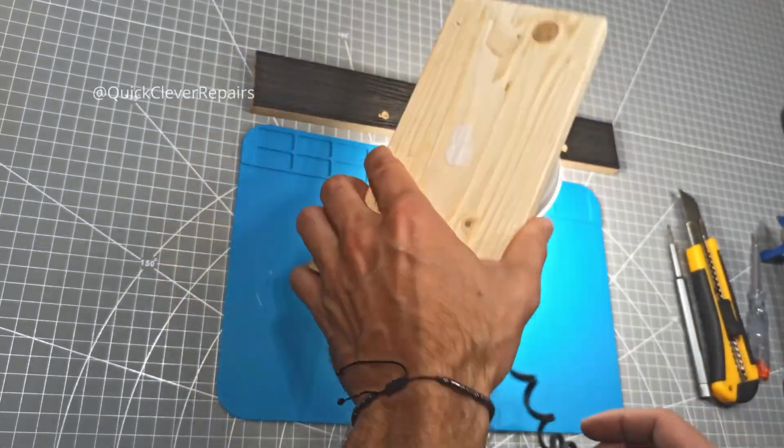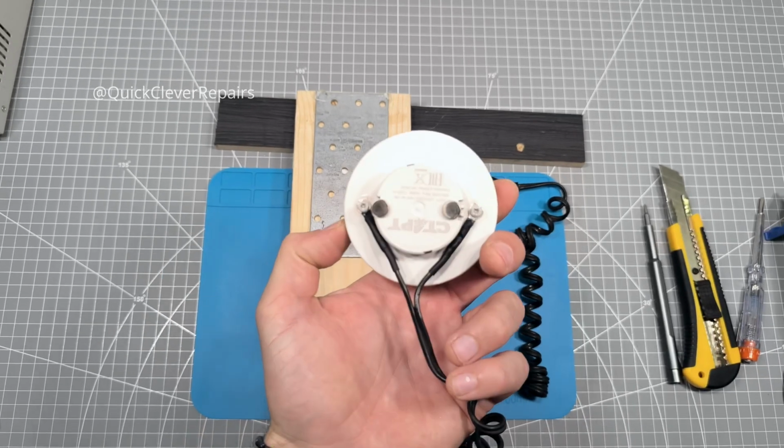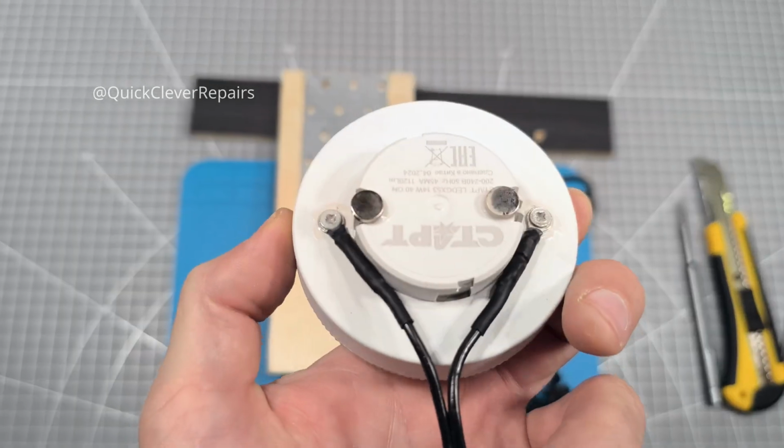I hope this video was helpful and inspires you to try your own DIY project. And that's it. Look at this awesome portable lamp we've made.